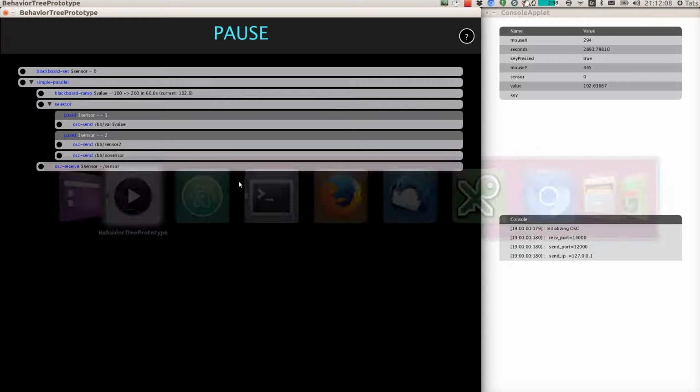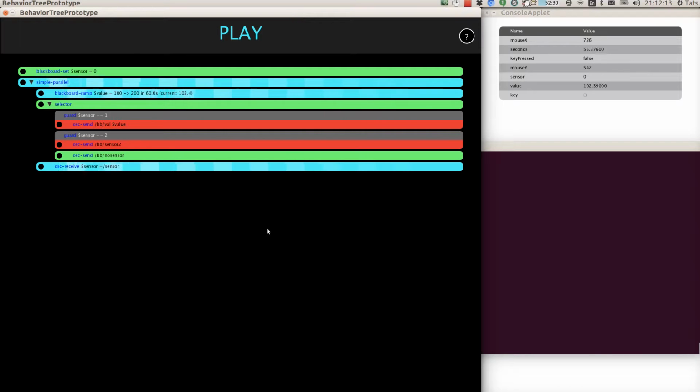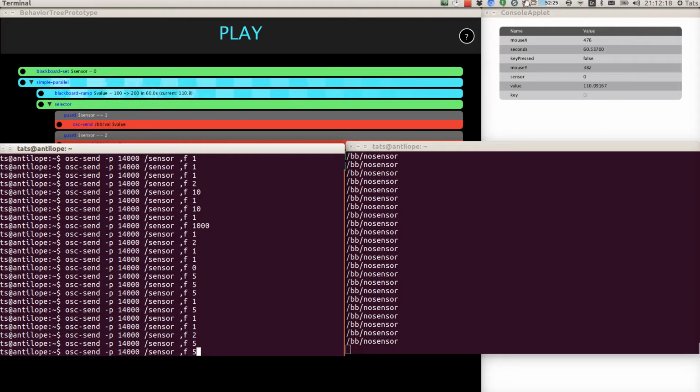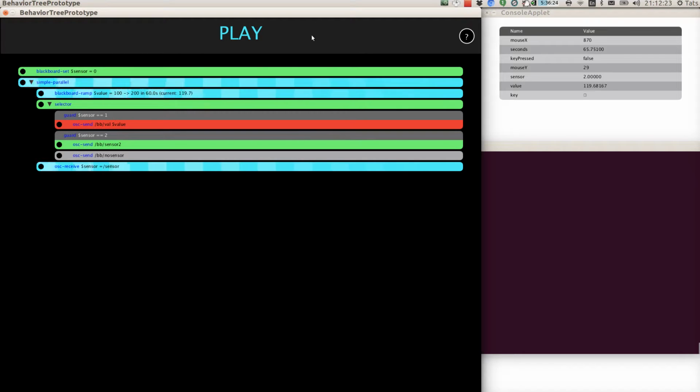In the example that we saw, we had this simple parallel that was running, and then this selector that was used in combination with a guard condition, which allowed us to modify a little bit the way that this is processed. So the guard is a kind of decorator, and what it does is check if the condition is true, and if it's true, then it will execute the node. If it's not true, it will fail the node and won't even execute it.